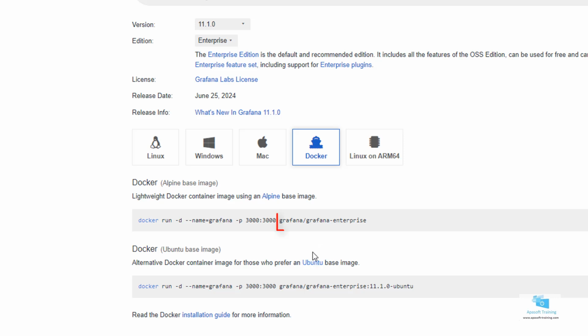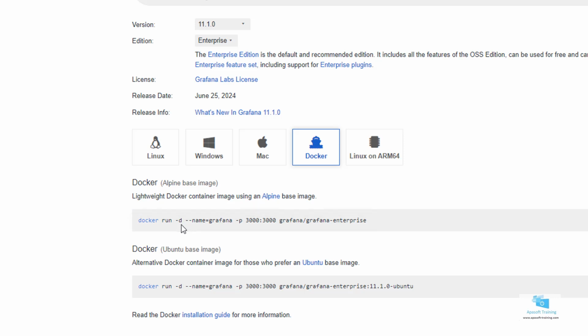Here it proposes to download the Grafana-Enterprise image. If I change the edition and tell it that instead of the enterprise system I want the OSS version, you will see that the image changes and now it reads Grafana OSS. So, depending on the one you select up here, the image that will be shown below is different, Grafana Enterprise or Grafana OSS.